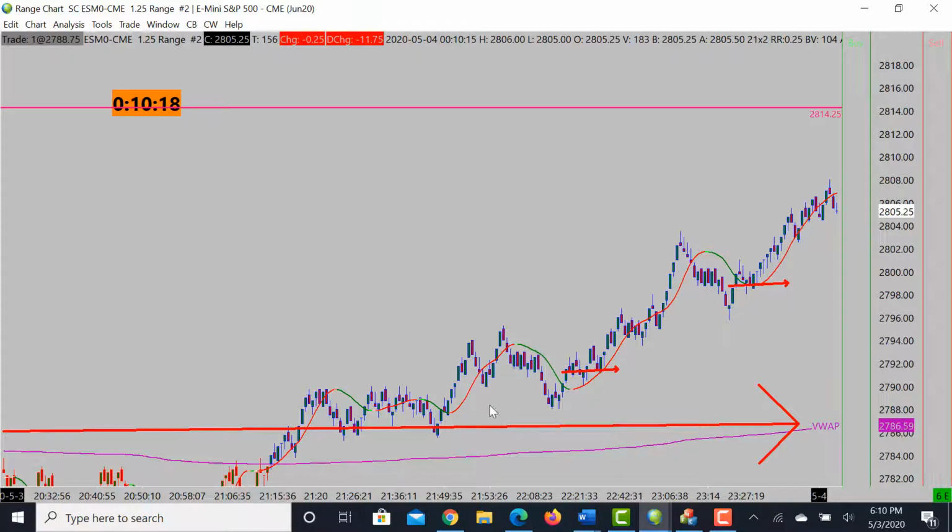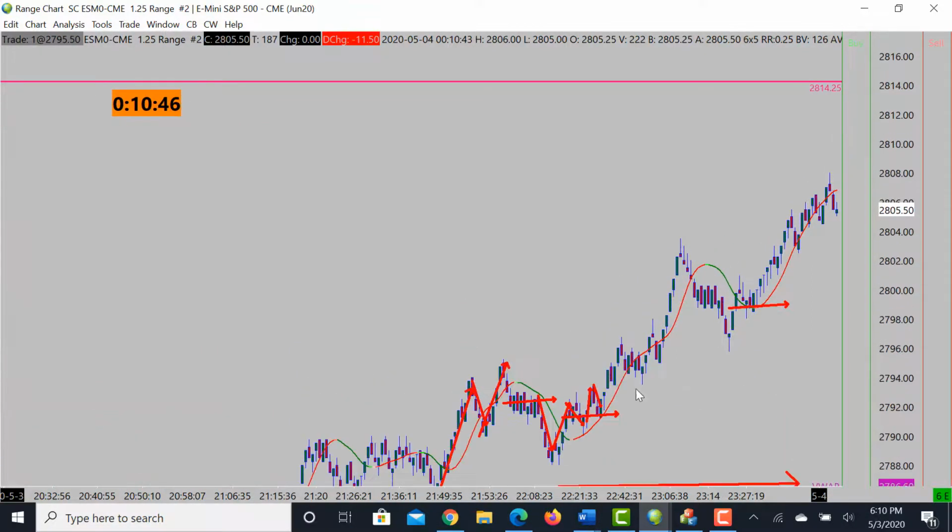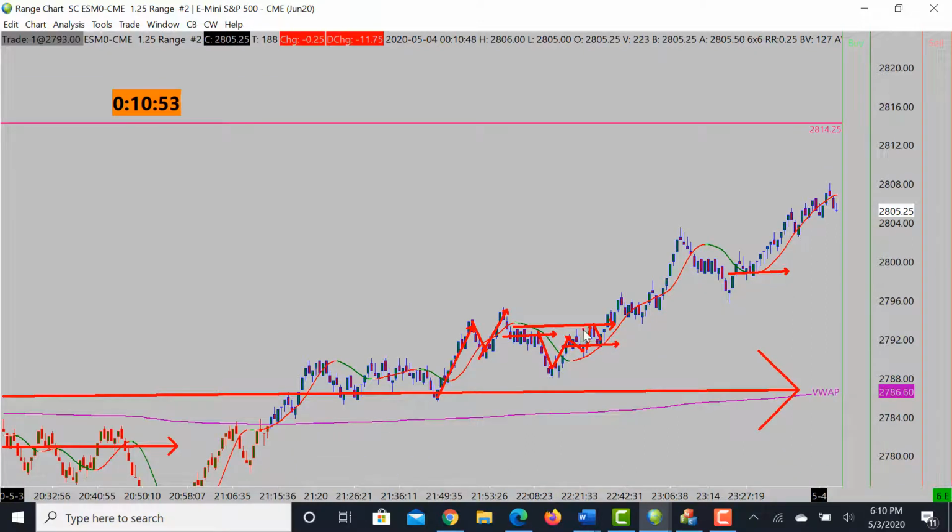So you get that market structure push to the upside, pull down, push back up, couldn't make a new high. People think at this point right here, oh, we're going down. We collapse lower, and all of a sudden we try it again, fail it, right? Try it again one more time, fail it. Now, we as professionals know exactly where their stops are going to be, right? If I was short, my stops would be right here, right? And if I'm going to be on the opposite end, that means I'm going to be trading right here to go long. I'm going to take out your stops, and I'm going to continue this bullish move to the upside.